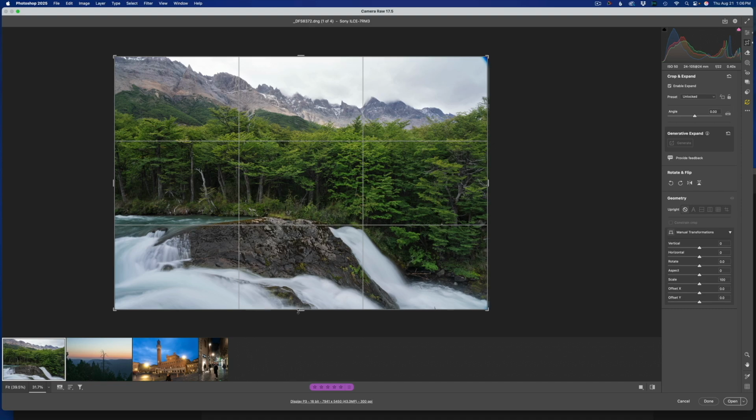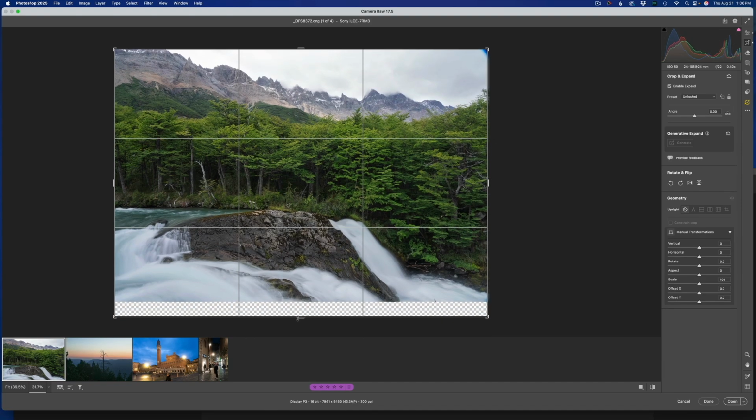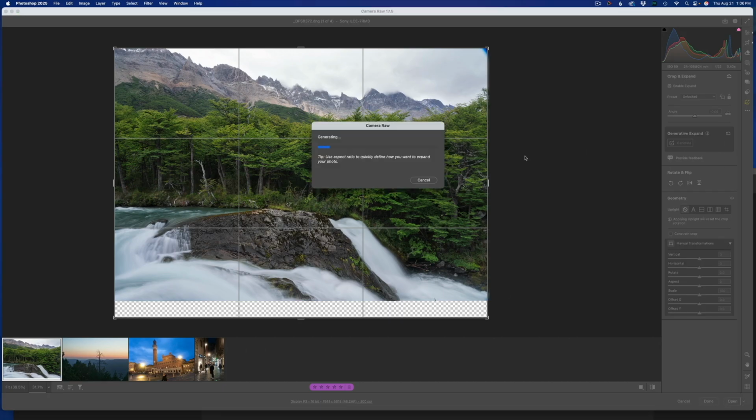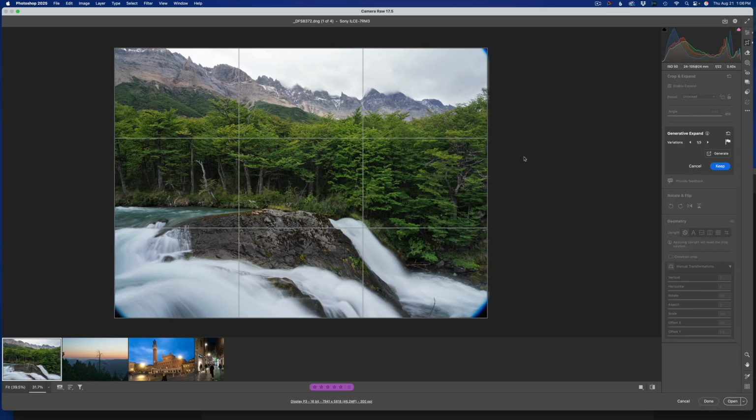And then the other thing I would like to do is add a little bit down here into the bottom. And I forgot to clone that little twig out, so this will be interesting. Let's see if it catches that twig. And you can see it's pretty darn quick. And again, this has always been in Photoshop, whether you've known it or not. Not always, but within the last 2 to 3 years. And yeah, it did try to build that in.